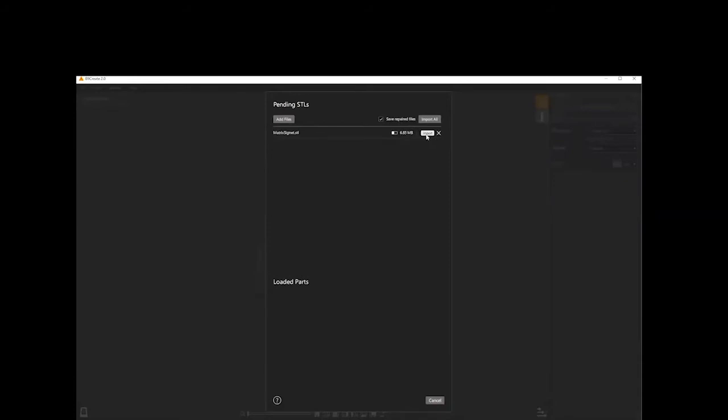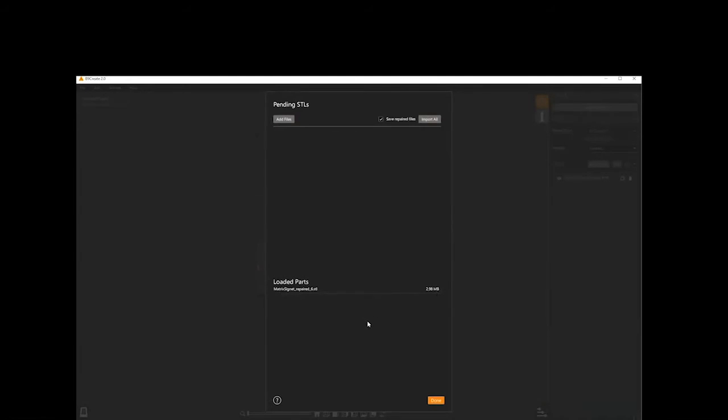You can also import STLs individually by this white import button here. Before we click that, you can also delete STLs from this window if you choose that you don't want them to be loaded. So for now, we're just going to click the single import, and you'll notice a loading bar down towards the bottom, indicating how long it takes to load the STL. Once it is successfully loaded, you'll see the item move down to loaded parts. Matrix signet underscore repair underscore 6 is the repaired file that I had saved, so it performed the repair function on my STL, and now it is 2.98 megabytes in size.